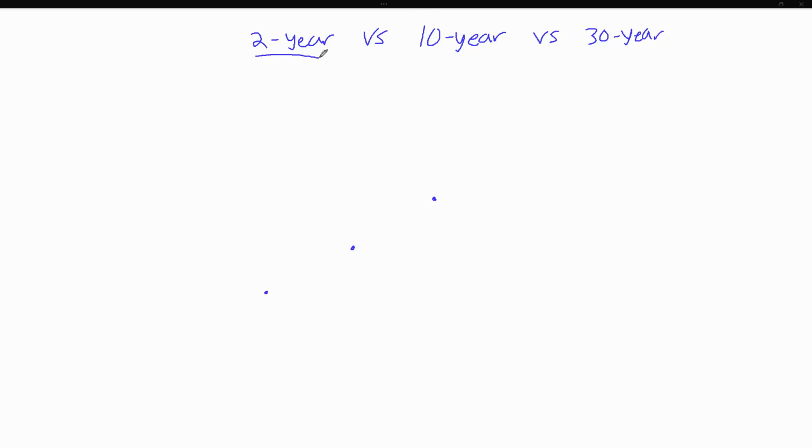So if I were to buy a 2-year bond, would I expect more interest to be paid to me or less interest paid to me than a 10-year? And if I was locking my money up for 10 years, would I expect more money than locking it up for 2 years? Yes. Would I expect less than if I locked it up for 30 years? Yes. And so on. Think of it like going and taking out a loan.